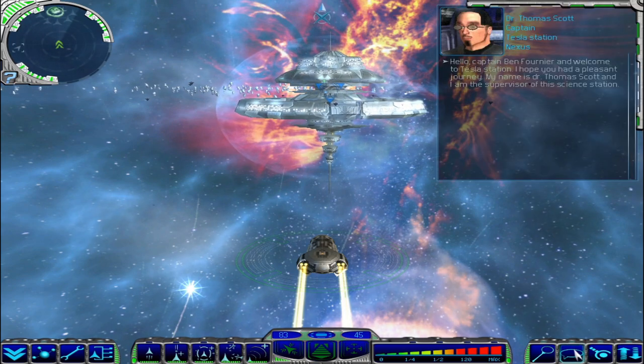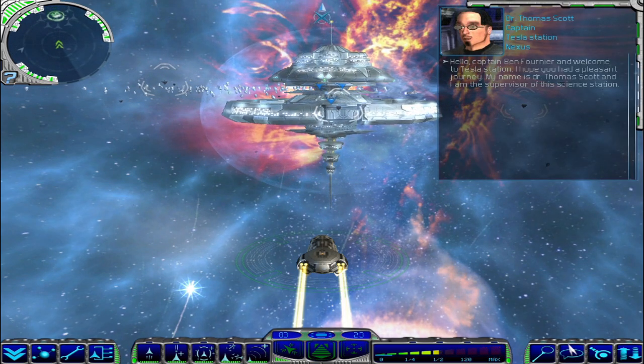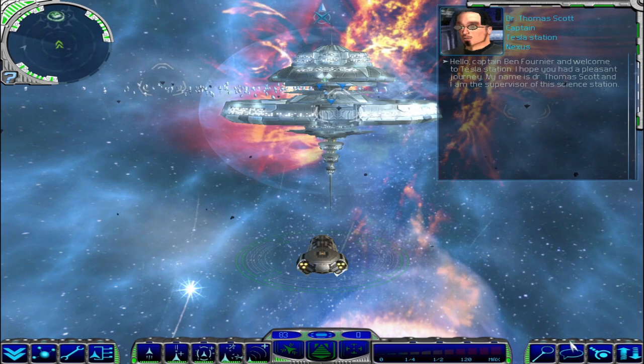Alright, can we... Hello, Captain, and welcome to Tesla Station. I hope you had a pleasant journey. My name is Dr. Thomas Scott, and I'm the supervisor of the science station. Wonderful. What do I do?